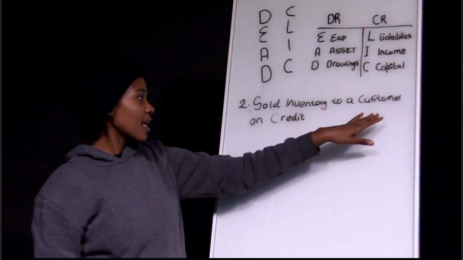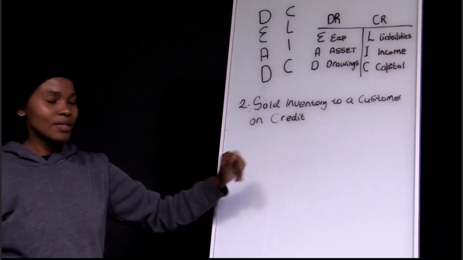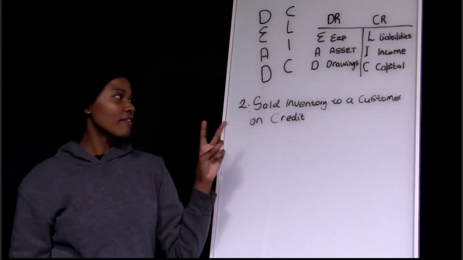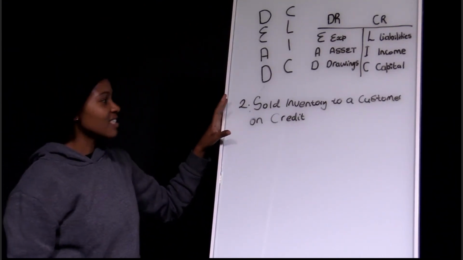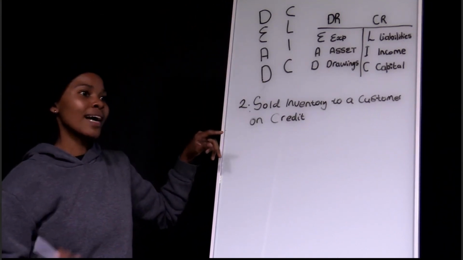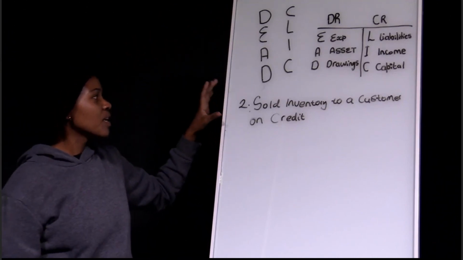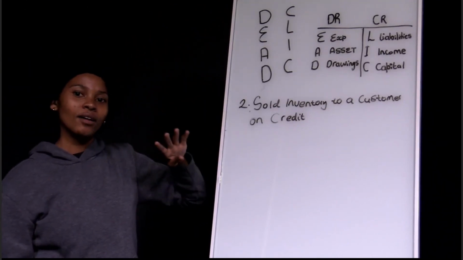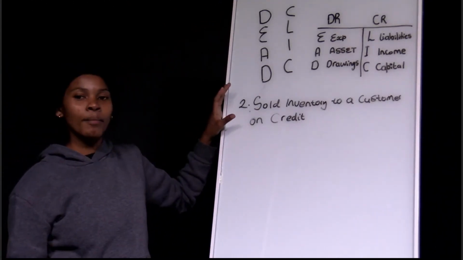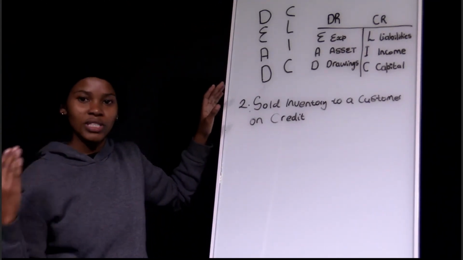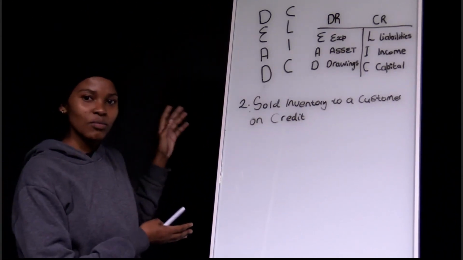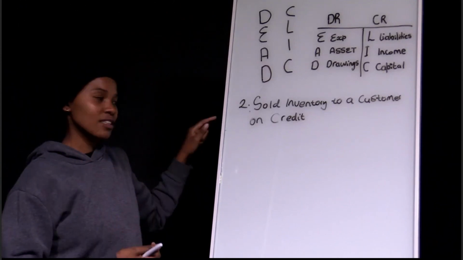Okay, so this is our transaction. Sold inventory to a customer on what? On credit. So the first step is to determine the 2 accounts which are affected by that transaction. We are firstly going to determine 2 accounts for this one, and then we'll also determine the other 2 because this is the only transaction which will have 4 accounts. It's the sales transaction when you're making a sale. Also, when you are using the perpetual system, that's the only time you will have 4 accounts. When you're using the periodic system, you only have 2 accounts for the sales transaction.